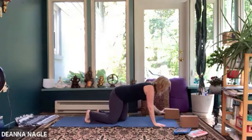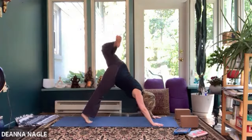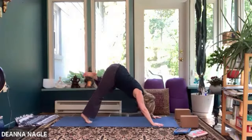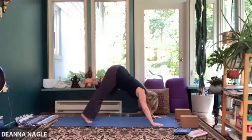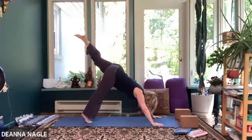And then we'll repeat that sequence on side two by inhaling the left leg up high. Bend your knee, open your hip, and find a few circles in one direction at first. Try not to go too quickly. And then reverse it, go the other way. Take that leg straight up.